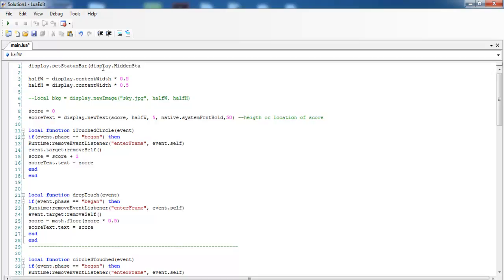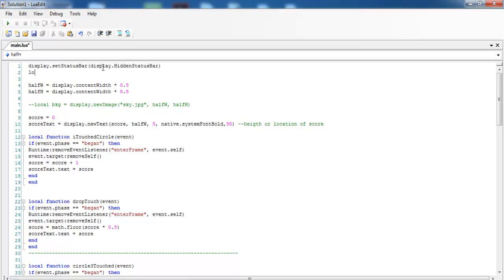Okay, so that will take care of the status bar. Then the next thing I need to do is get the physics in place. Let's request that, and get our physics in place.